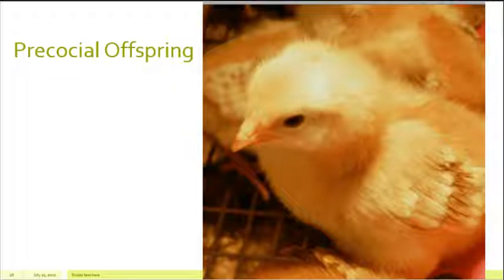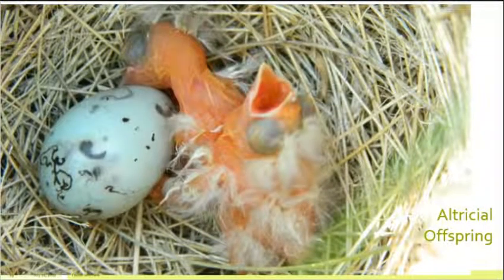But not all birds are that way. We know this, right? We have some called altricial. Look at those birds. Oh my goodness, they're helpless, right? They hit just one little bump on the nest, and what do they do? Feed me, right? So they have to have a mama bird come back and feed them until they have time to grow their feathers, to finish growing their eyes, and all this kind of stuff. So those are called altricial offspring.